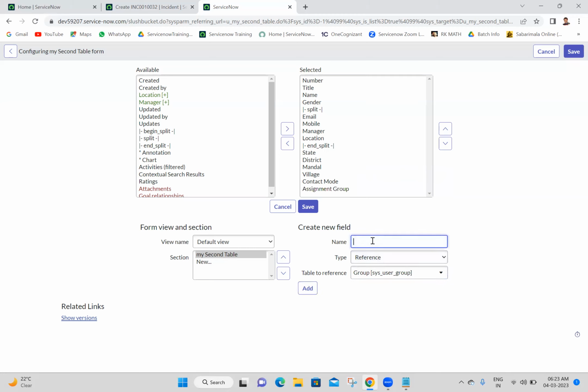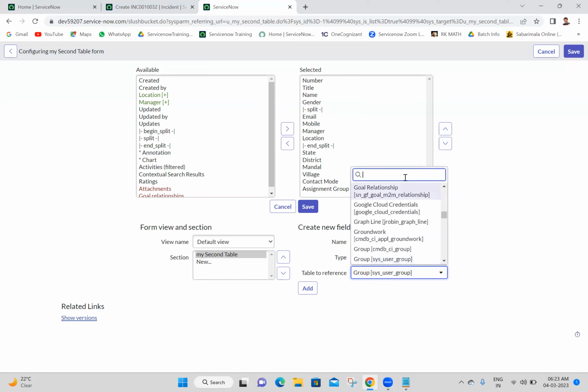Next, assigned to. What is the reference table for assigned to? sys_user_group member? No, it's wrong. It is sys_user, the user table.